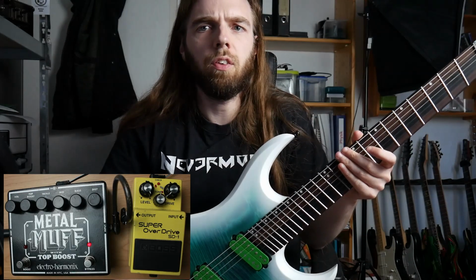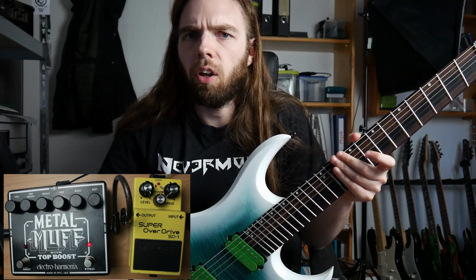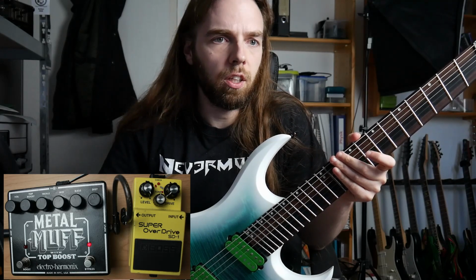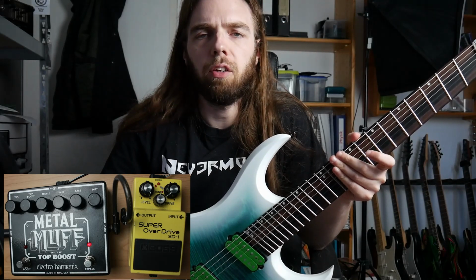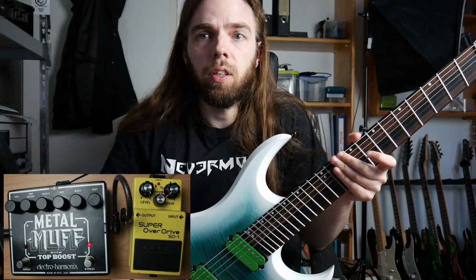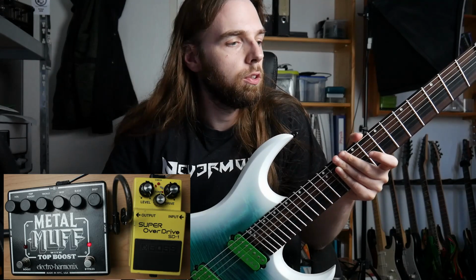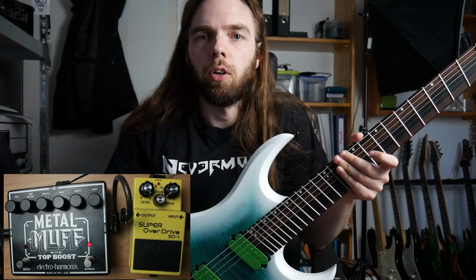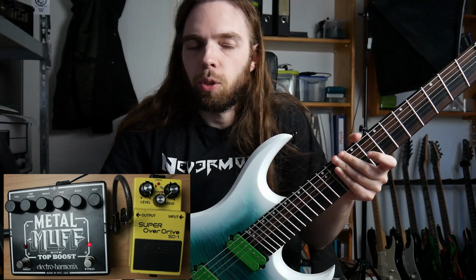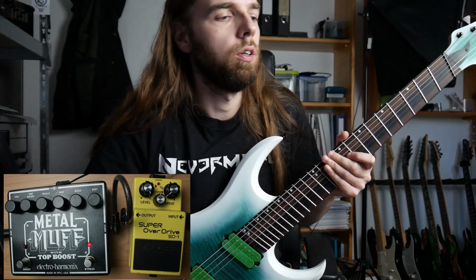You know, what's interesting is that I didn't like the sound at all. So either I'm not good at dialing it in right now, or maybe the amp model that I chose isn't made for the Metal Muff. When I crank the mid, it goes directly into chainsaw territory, which I obviously like, but it wasn't my intention to give you a chainsaw, because this I'll do next week. So I'll keep tweaking a little bit more.